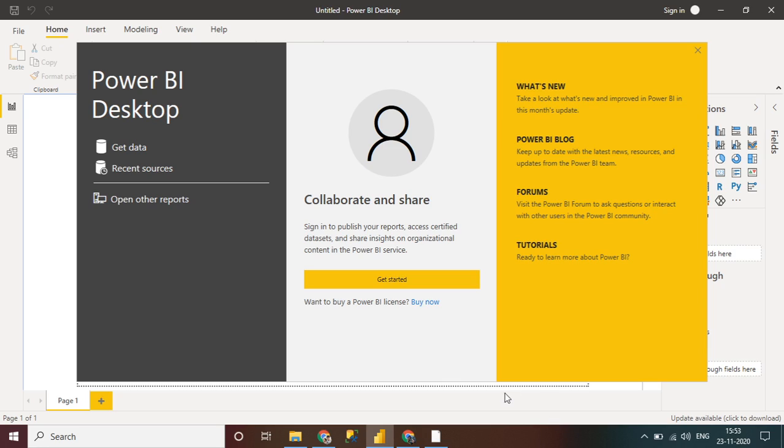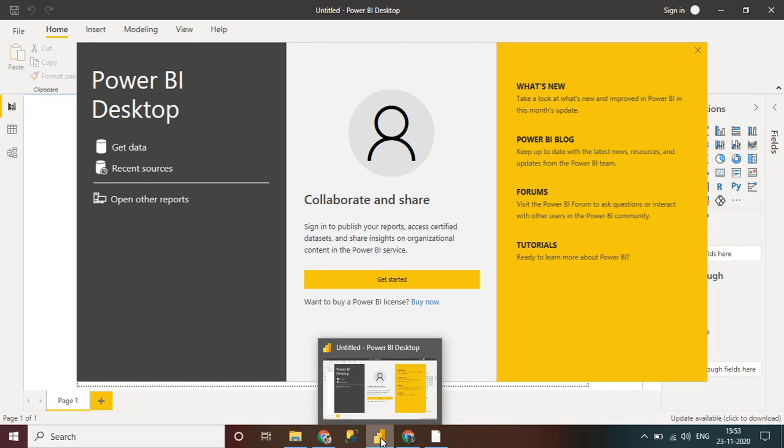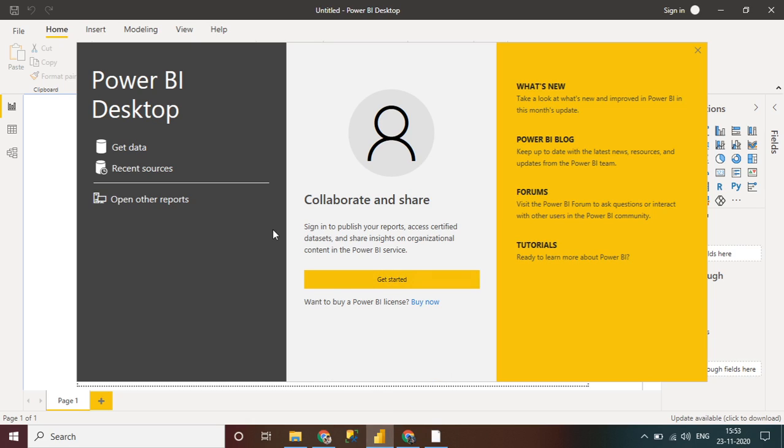For me, if you can see on my screen, there is an icon in my taskbar for Power BI desktop. I have clicked on it, and this is the very first screen which you will be able to see. This is the pop-up window. It is giving a glance of the Power BI desktop, what it is all about, and what we can do using this software, such as getting data from different sources.